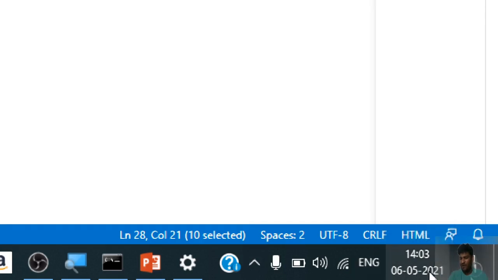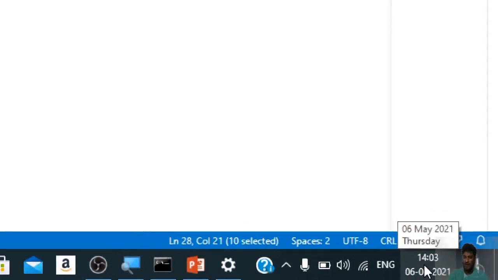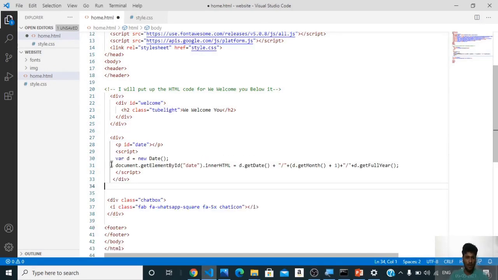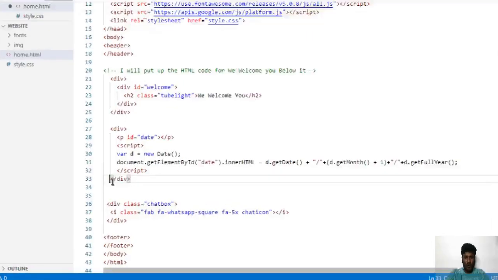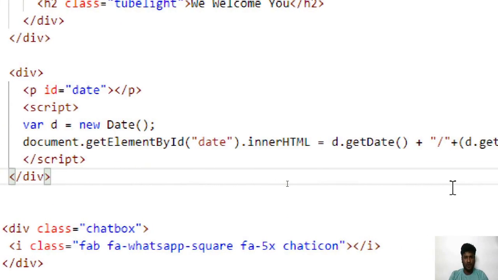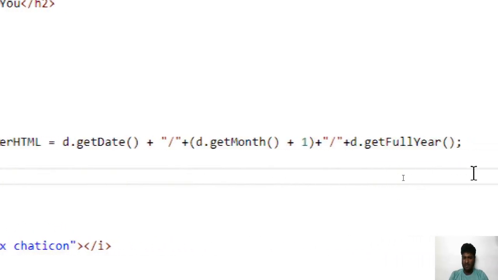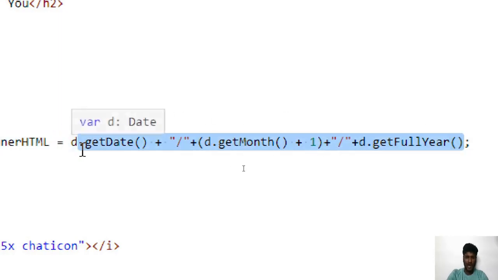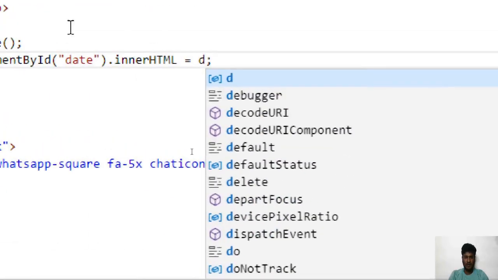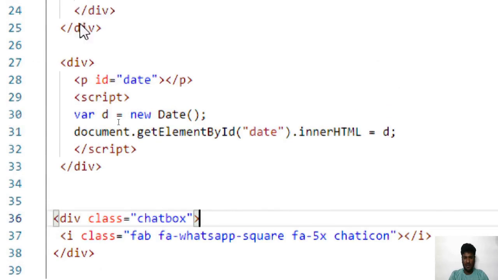Which date changes? This date, which is just below me, you can see it over here, but I will change this date to a dynamic one now. Let me delete it and let me paste my code. So now you can see the code from line number 27 till line number 33. Let us see this code, and rather than typing a lot of this, let us just type D. Let me not delete it, let me cut it and say just D, right? So this is a good code now.